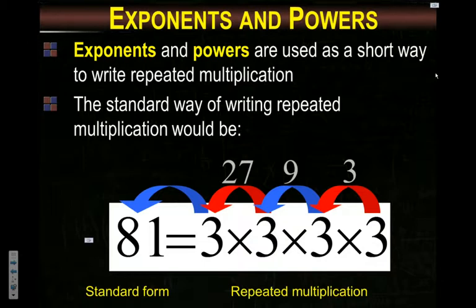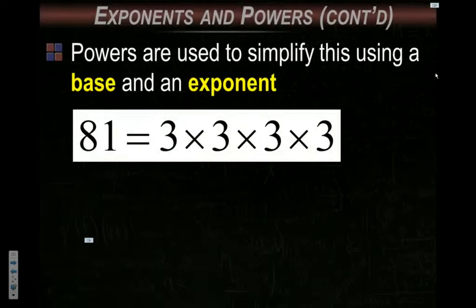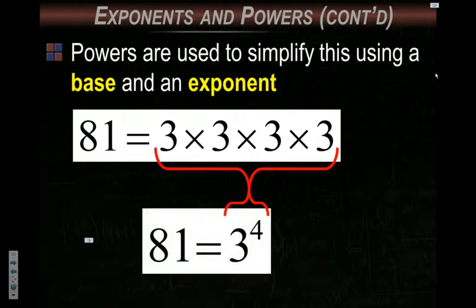But mathematicians are lazy. And they thought to themselves, you know what? I don't want to write this like this. This is too much work. And so in order to accommodate that, a new system was developed that I'm teaching to you now called powers that use exponents. Okay? The way it works is you have 2 components to this. One component's called the base, and the other's called the exponent. And here's how it looks.